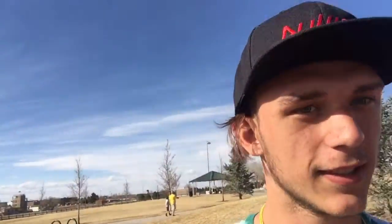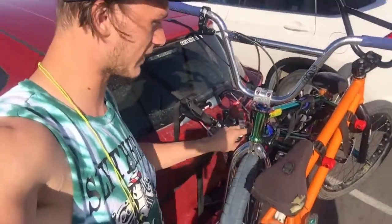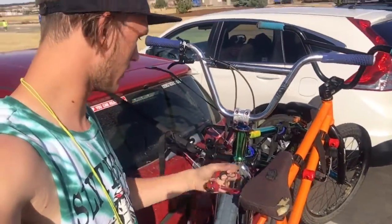So guys, we are here now at Parker Skate Park. Mikkel's right there, being camera shy as always. And I finally got myself a bike rack. It's a 3-bike bike rack. I'm only using these two right now because I haven't figured out how to rig it yet to not scratch up my car with a pedal. So we're going to take these off real quick and then we're going to go have a session. So I'll see you guys in 30 seconds, I guess.